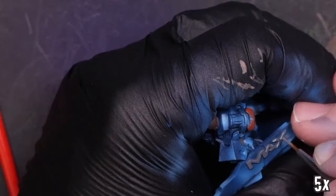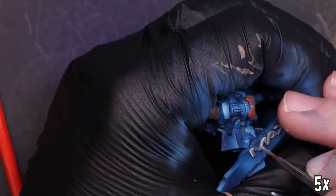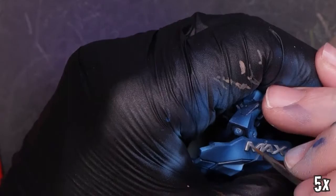To start using some of that Ulthuan gray, and I'm going to mix it in with the dark warm gray here to get a bit of a non-metallic effect along the max lettering here. So I'm using the edges to help me out a little bit, and we're not going for anything too specularly highlighted, but we mostly want to just grab the upper edges here. We'll work this back and forth until we like where it's at.